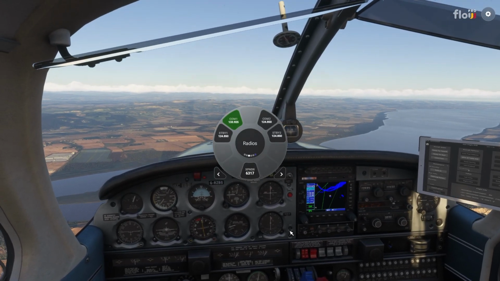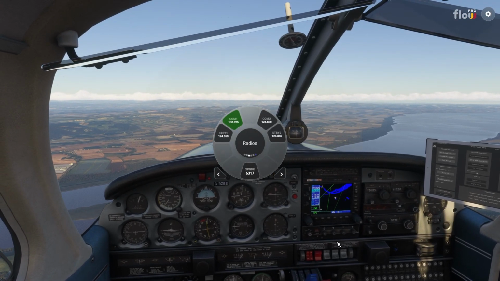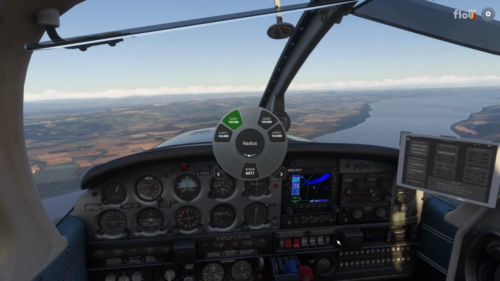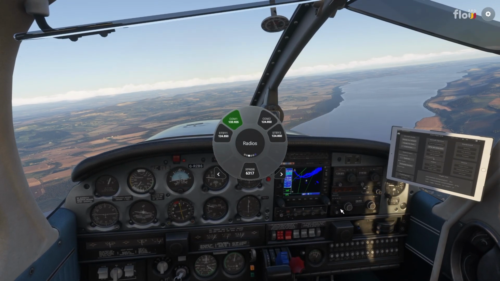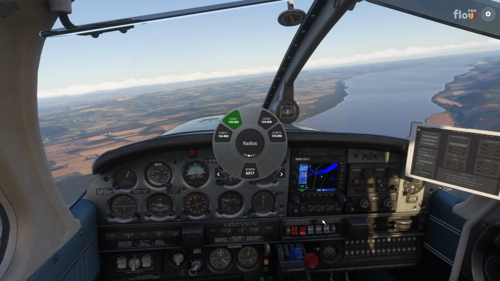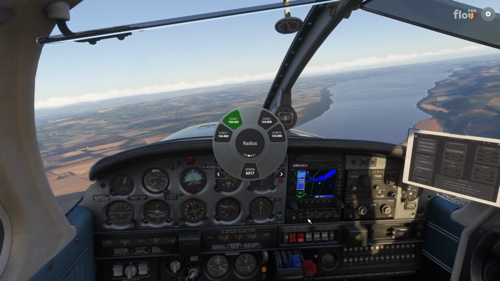Now obviously in this aircraft that is probably not quite as useful, because the transponder, the selector, is right there.